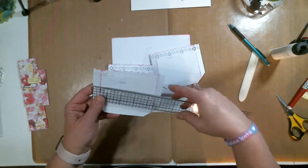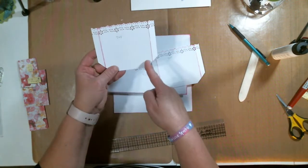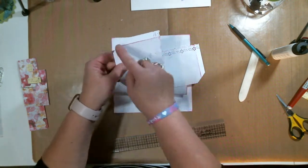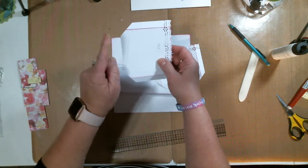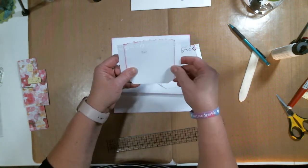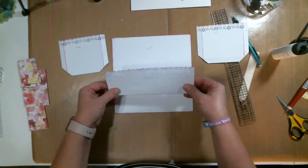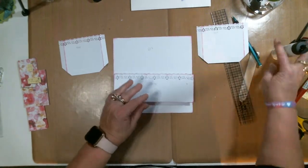You're going to score with the 5 inch side up on your scoreboard. You're going to score a half inch and a half inch, and then you're going to turn it on the 4 inch side and score a half inch, but you're not going to fold it on this one. On the long 5 inch side, you're going to go ahead and punch that. You need 2 pieces like that. Okay, so the first thing that we're going to do is adhere down our big pocket.